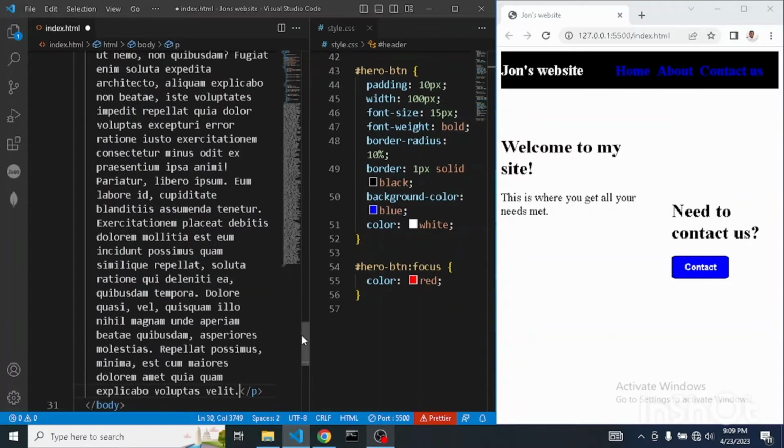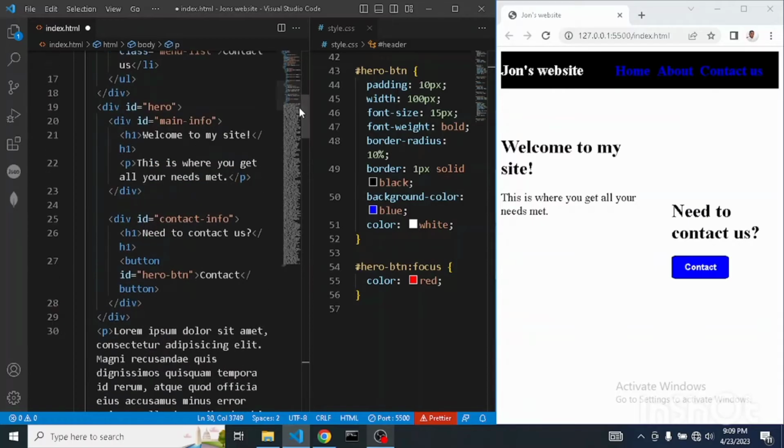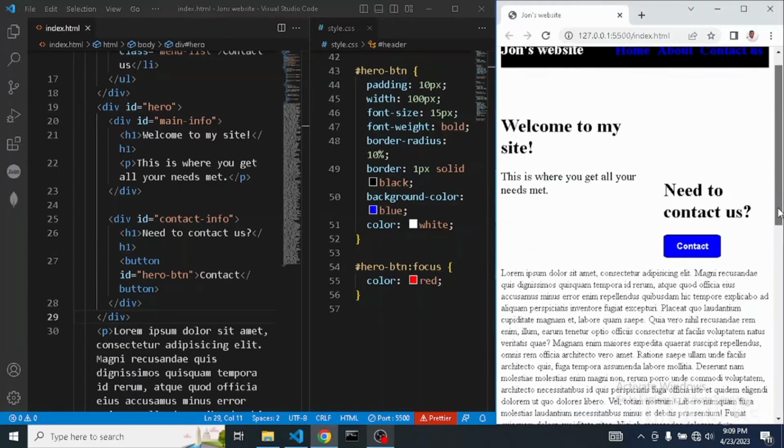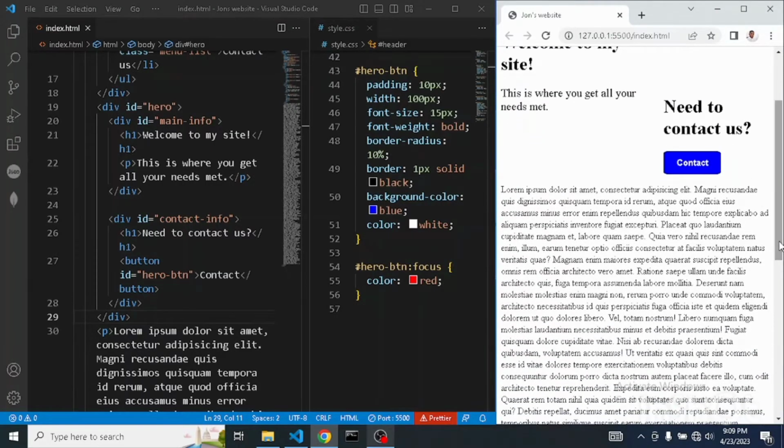So once I hit enter, 500 words appear. So this would help me so that I would have a sample of 500 words. So I would know what a particular number of words would look like. So let me just hit save and it appears here. So now let me explain. As you can see, as we're scrolling down, our header also scrolls away with other contents.